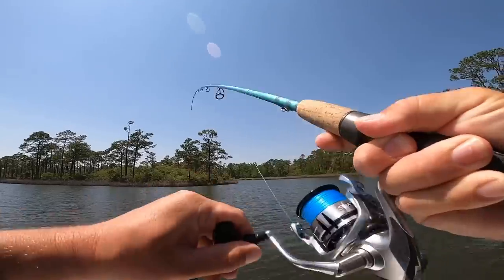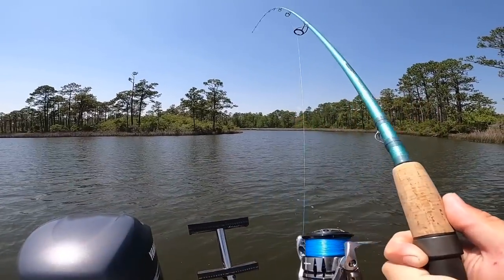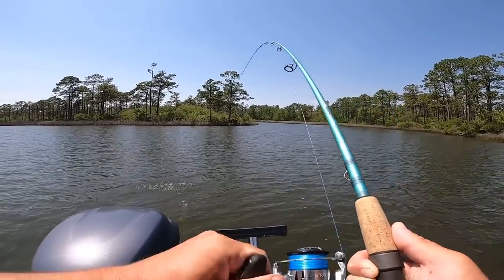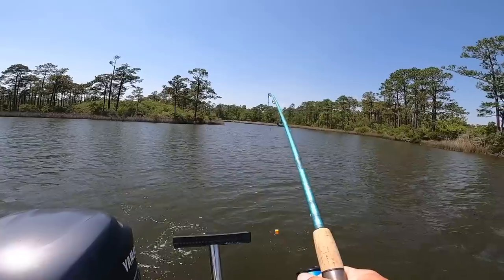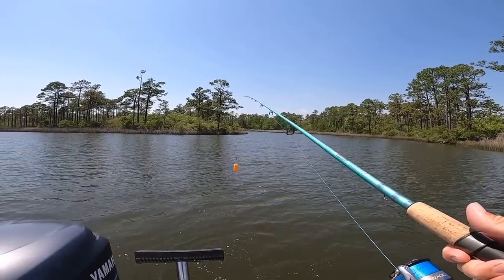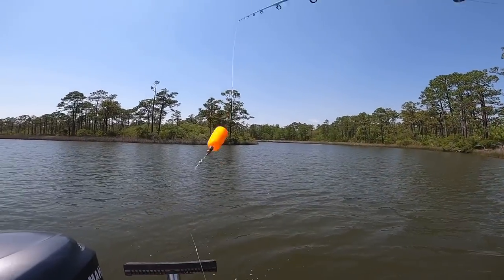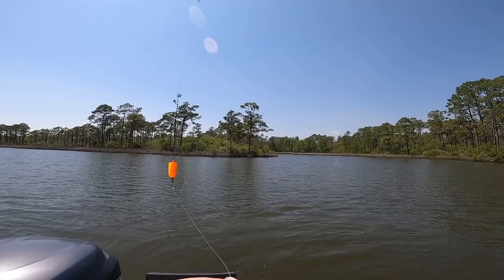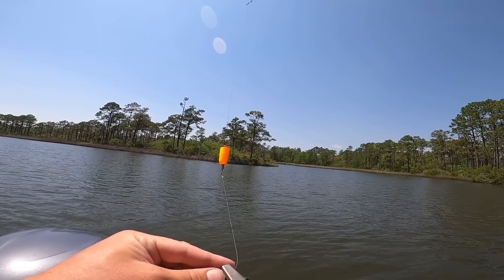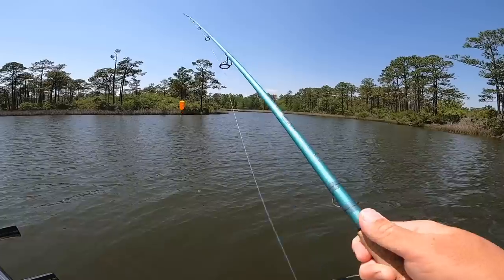We have something on already — I think it might be a catfish. Yep, a hardhead catfish. We're just going to unhook this one over the rail without bringing it in the boat. I do not care for saltwater catfish; freshwater cats are awesome and good to eat, but saltwater catfish are on the verge of a nuisance. They are edible and I do plan on doing a catch-and-cook with one this year, just not today. Same hooking technique — hook it where the horn meets the body — and let's get another cast out.